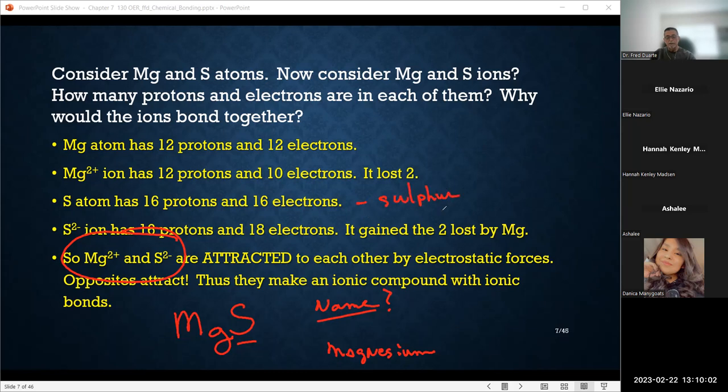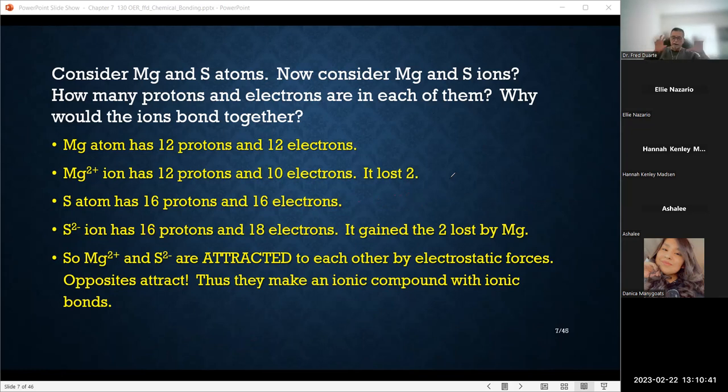It's sulfur when it's the atom. When it gains an electron, it becomes sulfide. So the name here would be magnesium sulfide. Now, given the metals that we've been working with, you can interchange. We dealt with all of them. Sodium, you can make sodium sulfide, potassium sulfide, cesium sulfide. The group 2 metals, you got beryllium sulfide, calcium sulfide, strontium sulfide, barium sulfide. So you start building up a database of all these compounds that you can start putting together just by playing with the cation and the anion, and then remembering to put enough together to cancel their respective charges out.